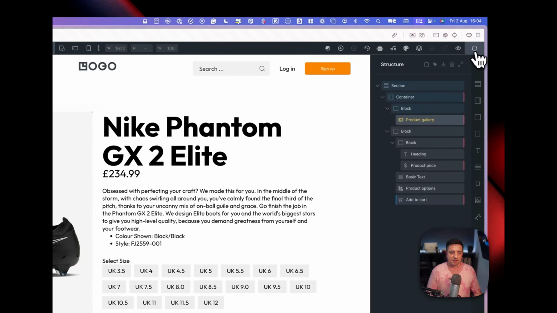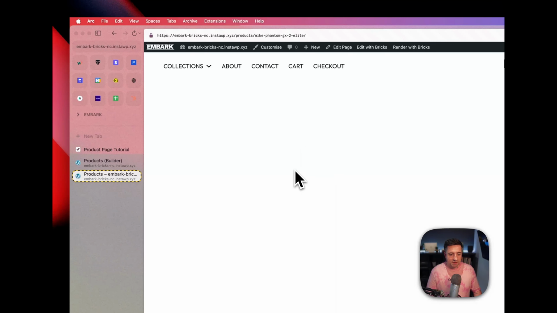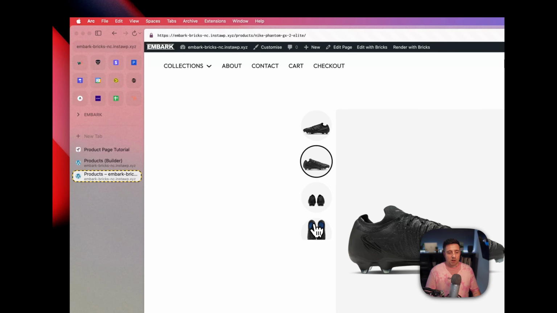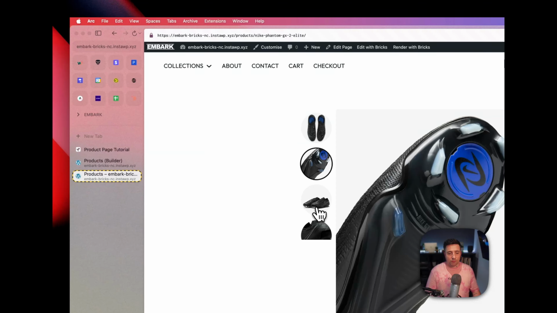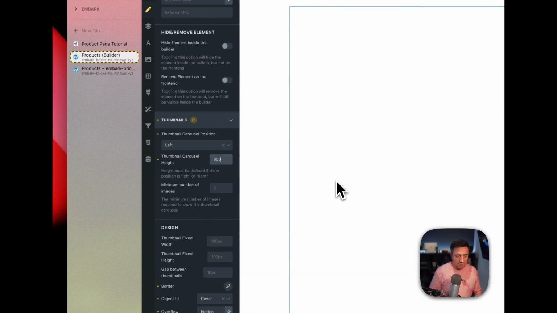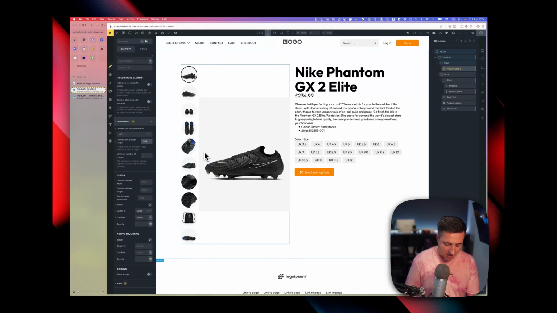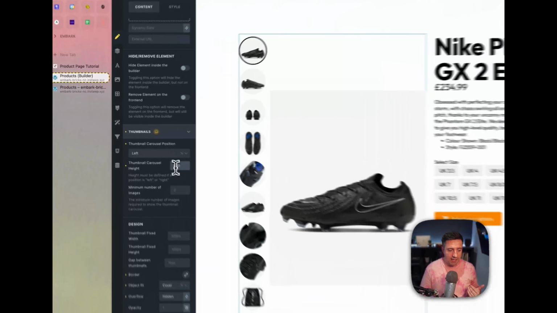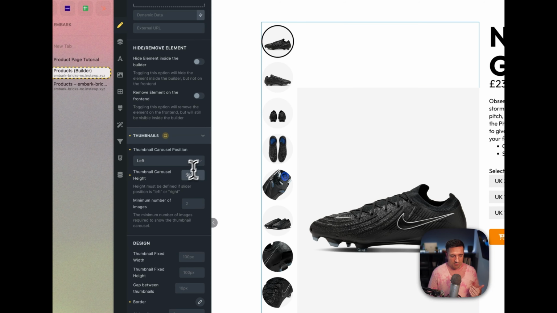Within just a couple of seconds, guys, I've got circular thumbnails. Bit more modern. On to the left. And again, everything's looking really good. I can adjust the size of the carousel. So let's just double it here. Let's go 800. Maybe, obviously I haven't looked at the height of my images. So I'm just eyeballing this here.